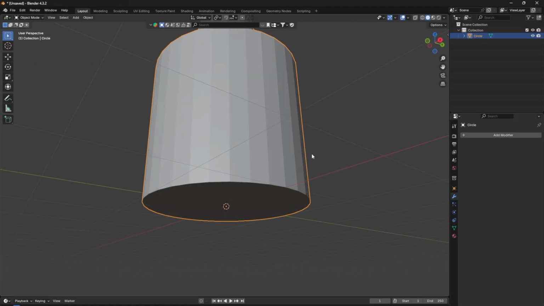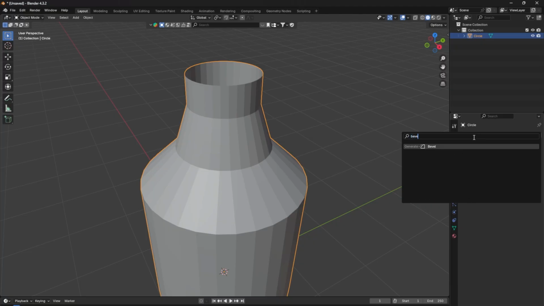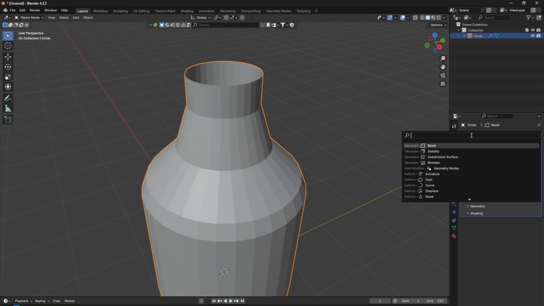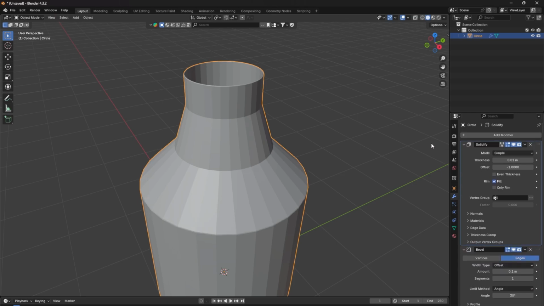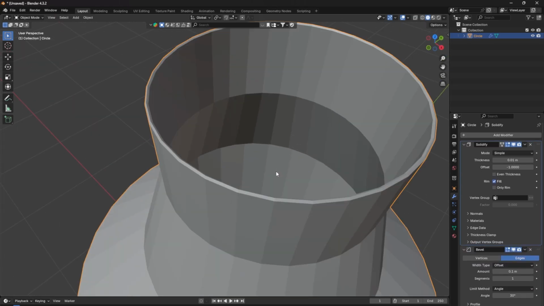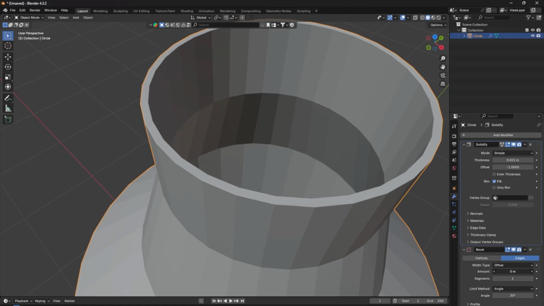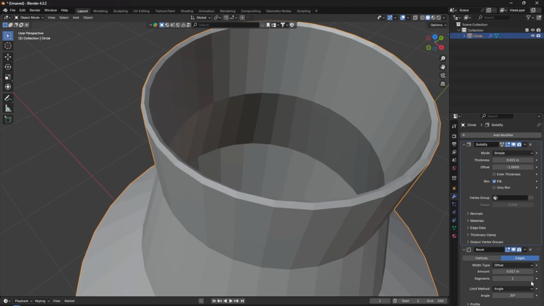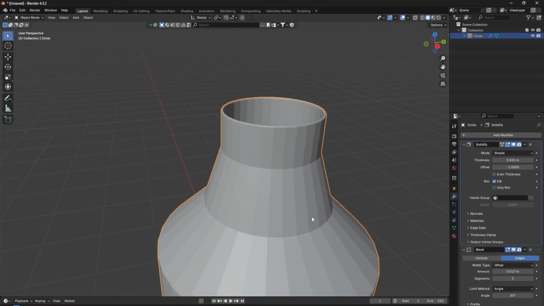And now in order to add a little bit more geometry to it, I am just going to add a bevel modifier and a solidify modifier, and just move the solidify modifier above the bevel modifier. So here we go. Okay, so make the bottle a little thick, reduce the amount of bevel and add some segments. Okay, we are good to go.